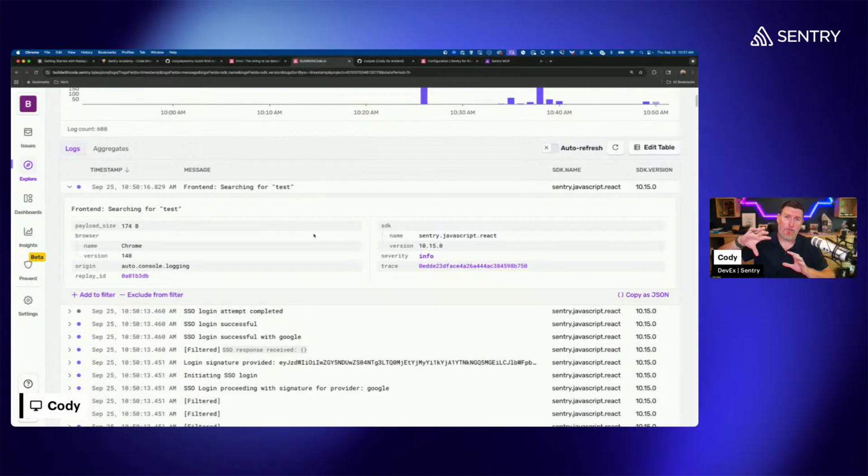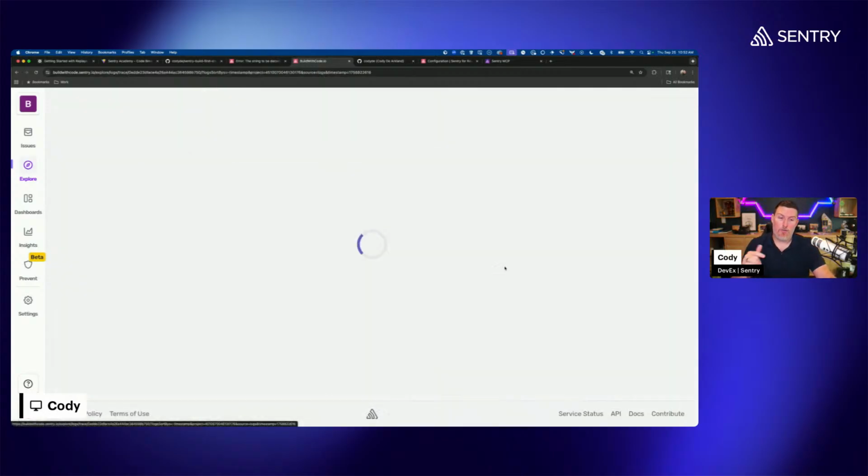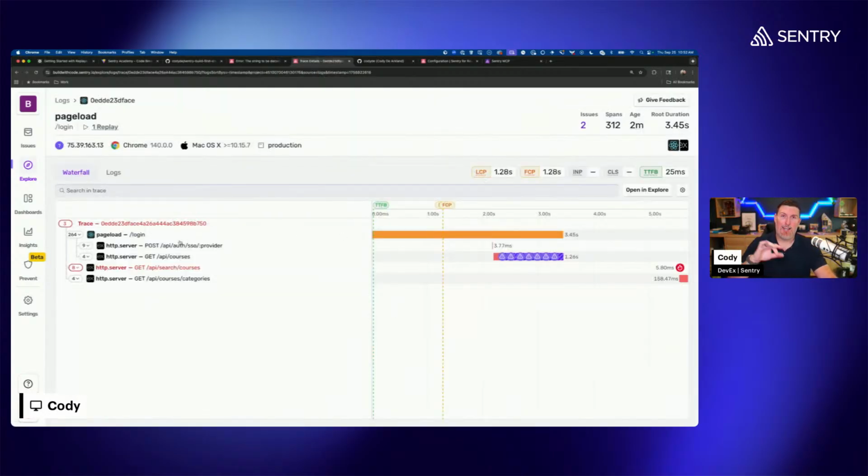Distributed tracing is the connection between multiple different systems. Sentry has a ton of really useful tracing functionality built into it. You can actually see the connection flow as it hits your front end service all the way down to your back end services. With logs, this gets really interesting because when you check out a trace connected log, you can see exactly in the distributed trace where that issue is happening.